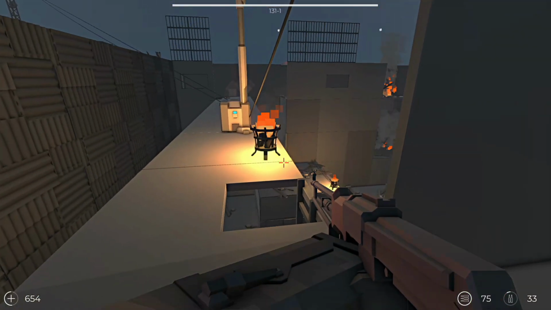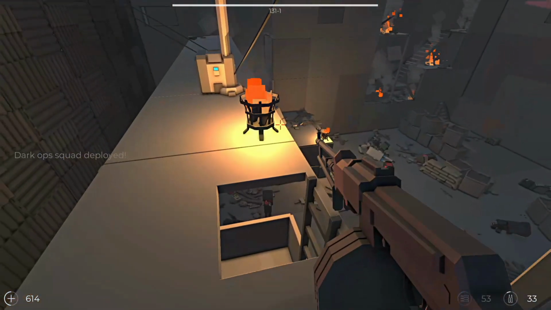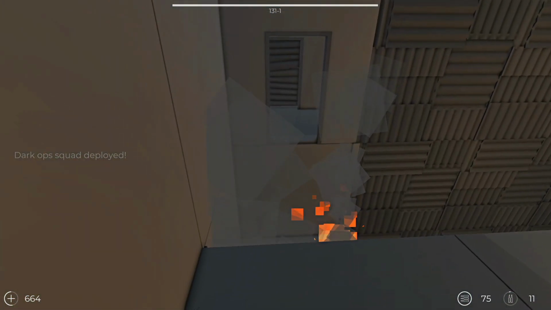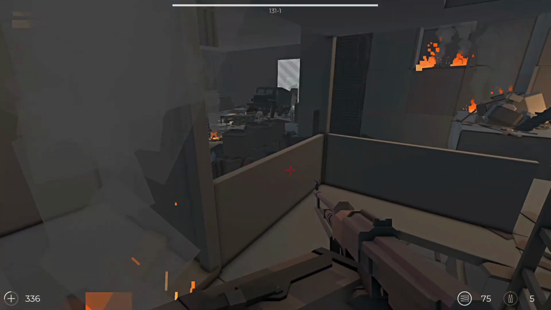Just lots of them. Strength in numbers, I guess. So I'm not really sure how I'm supposed to open this door. I remember I got bombed before. Do I jump across? That would be kind of cool. Of course, I failed to jump. Oh, I just do that. I don't think I was supposed to jump across. We're good.